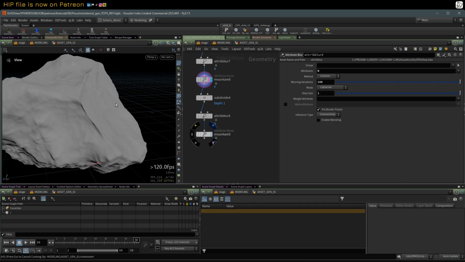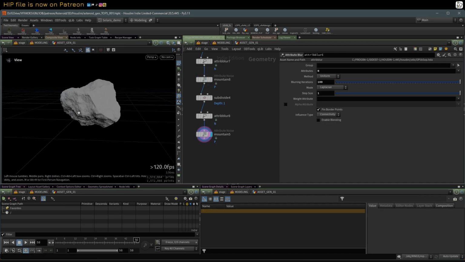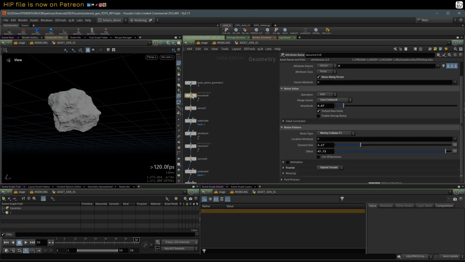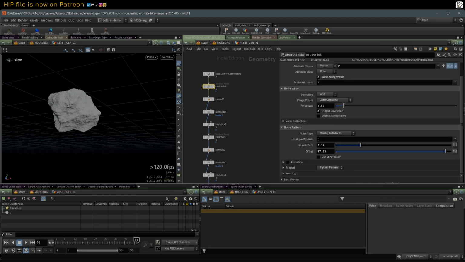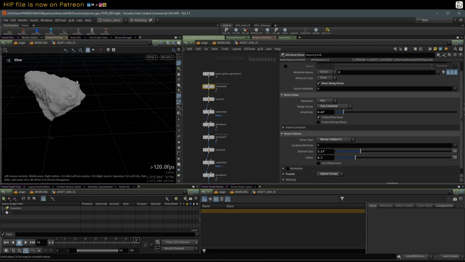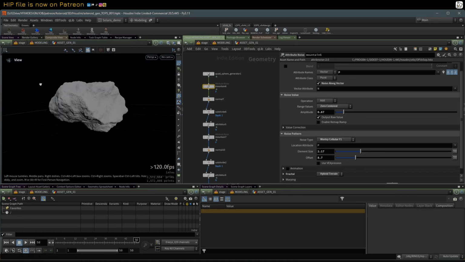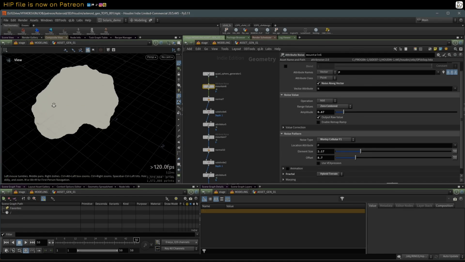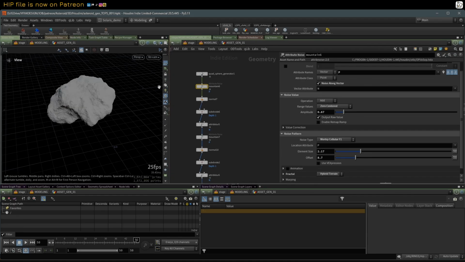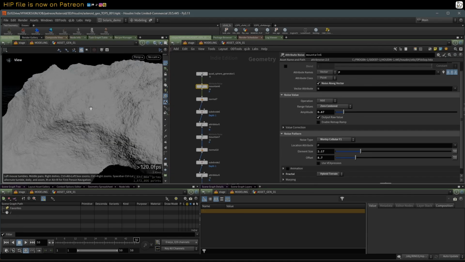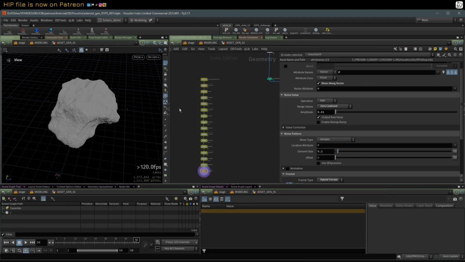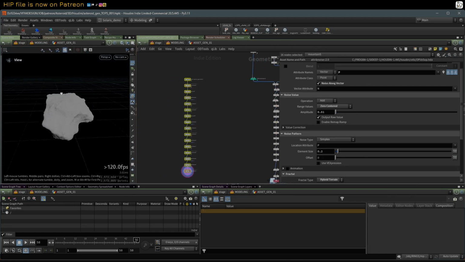But this is just one way of generating a really quick rock that's high res, and you can vary this now, which you could simply vary with an offset. It doesn't really matter how you do it. You could offset this and you'll get a variation really quickly of something quite nice. But it's unrenderable, so we'll eventually need to probably reduce this and bake it out. But this is just one way of doing this without any VDBs. But like I mentioned before, you could do a final conversion of this into VDBs. So this is just one example. I might use this, I might not.